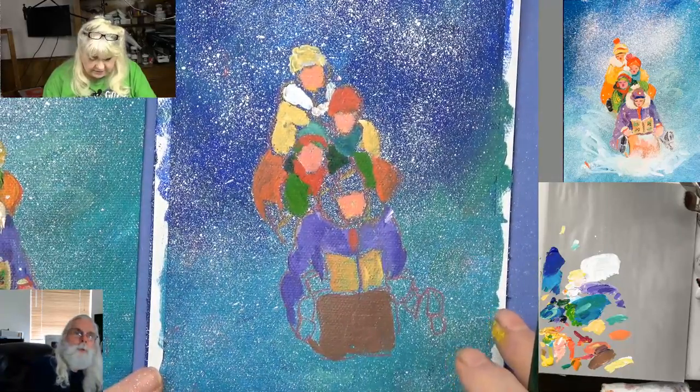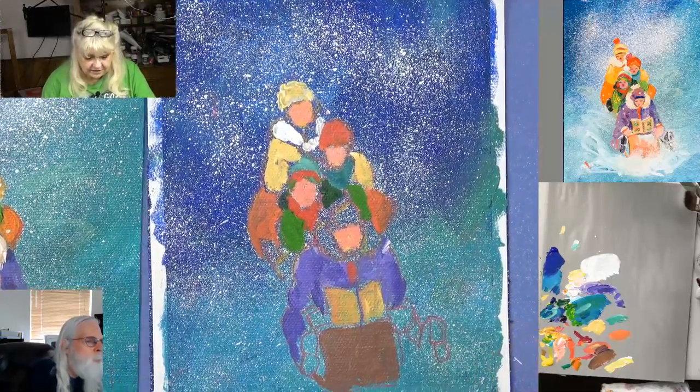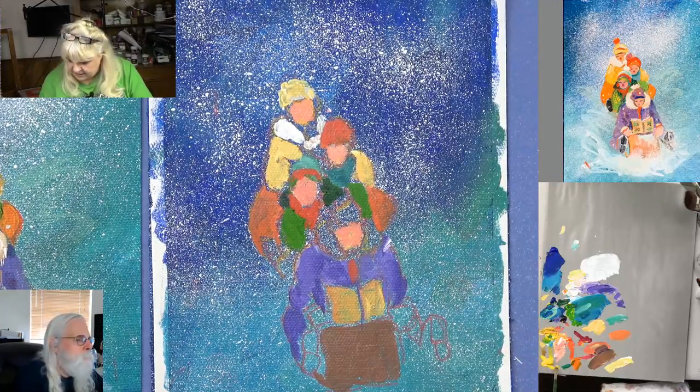Okay. Another question. Have you ever used the Indian yellow? Yeah, I really like that color too. It's a nice color. Don't you know how to make it though? Didn't Daniel give you a way to make it? Yeah, there's a way to make it on one of Daniel's shows. I can mix so many colors that I don't remember, but I like that color, Indian yellow.